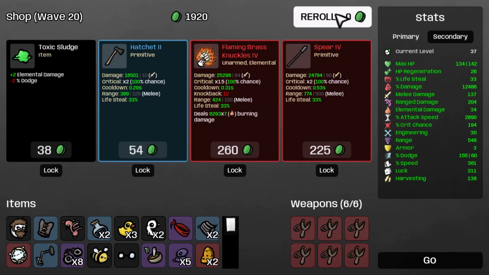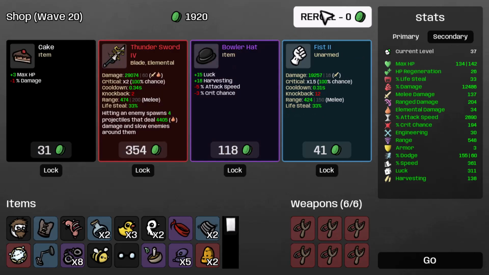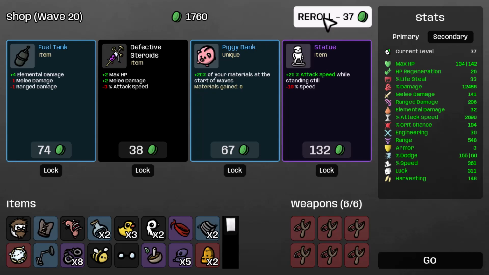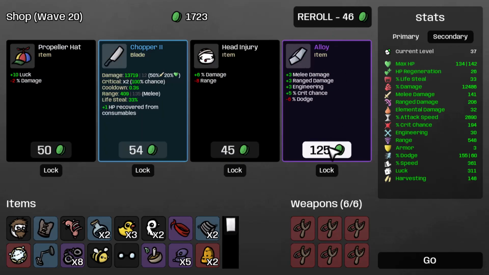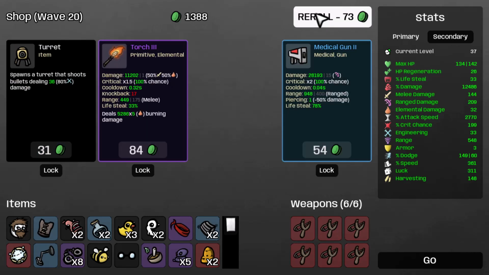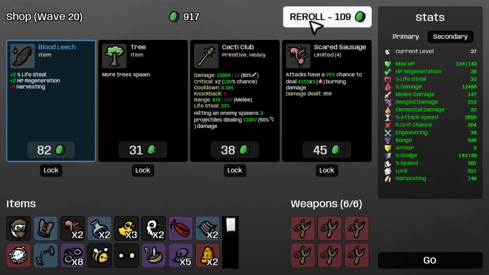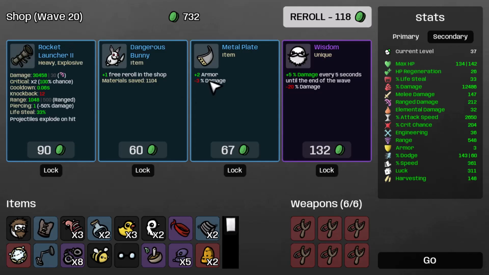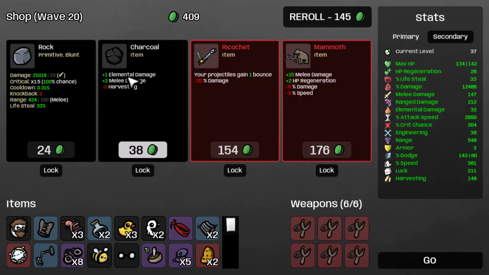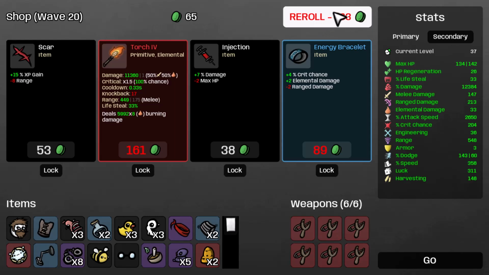Let's see. Nothing gives us range damage so far. A bounce, we don't really need bounces. The babies with a beard are doing most of the damage, so yeah. Range damage, that's good. None of these. Range damage, that's good. And none of these. Another sausage, sure. None of these. Range damage again. More trees, another sausage. Another free reroll. None of these. Is that, no, that's not range damage. Range damage, that's good. And I think that's it.